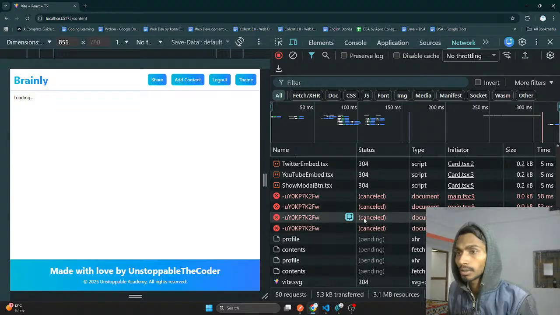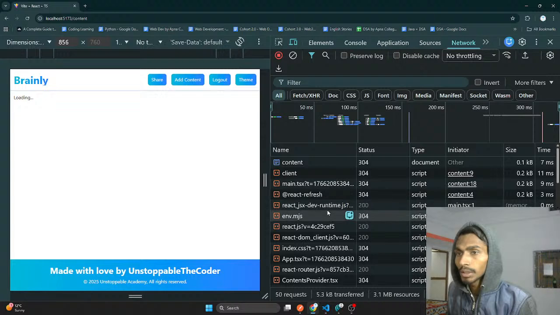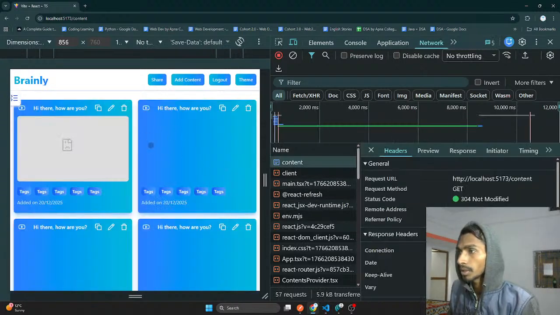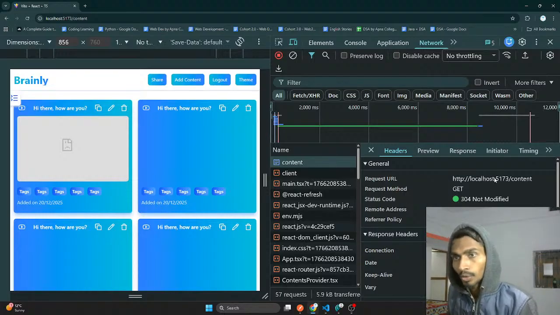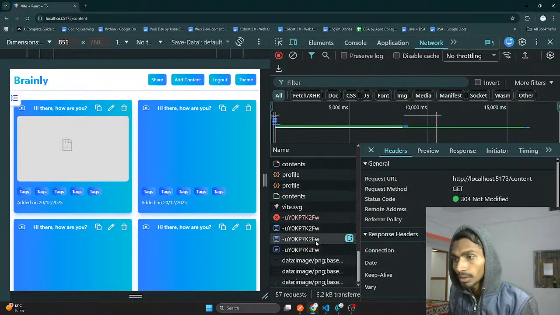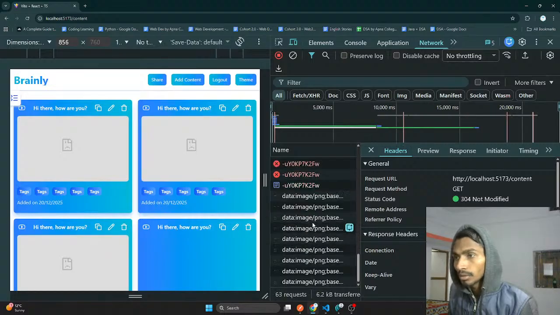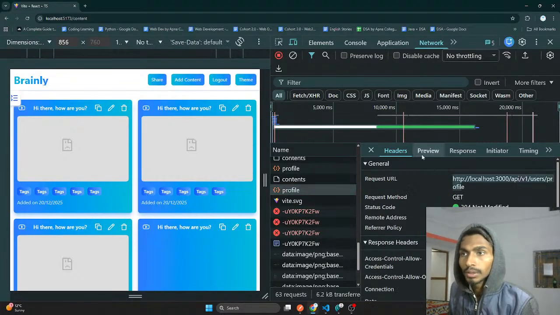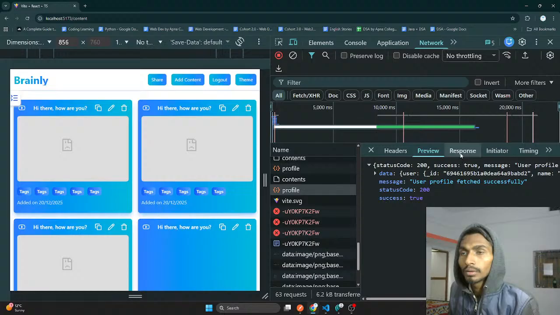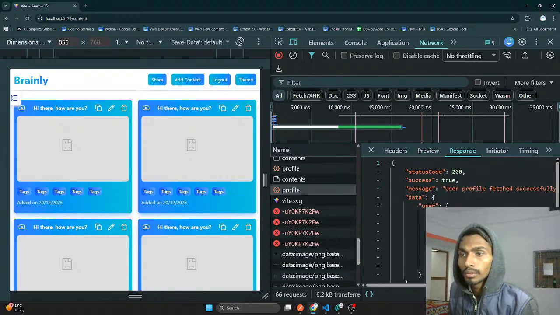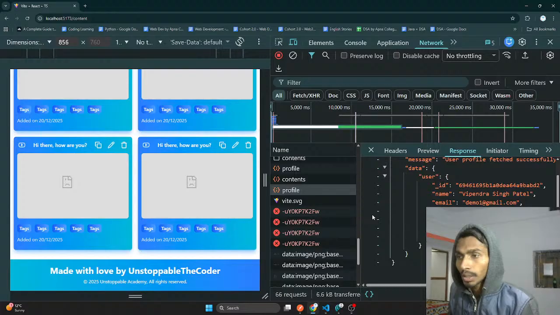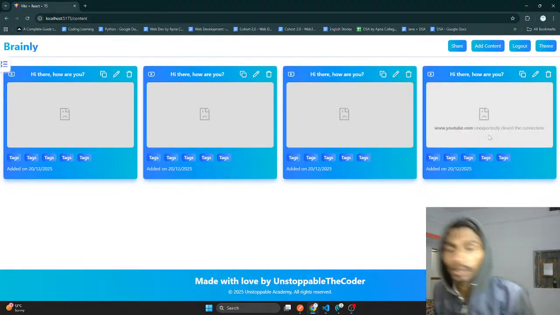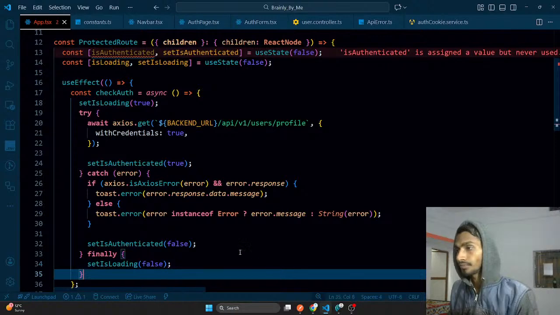Reload the page again, and these are the cancelled. That's the request to the, and then I'm getting it after a long time. That is okay. Why is it taking time? Localhost /content, not this one. Profile. I'm sending a request here, and I'm just getting only one profile, but all the things are being mentioned over here. Okay, what can I do next once I got my data, especially this content thing?